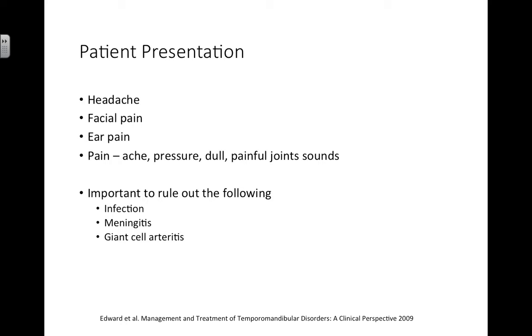They also define it as associated with popping and clicking sounds. So, and a lot of you right now, if we sit up nice and tall and you open your jaw fully, so go through full depression and full elevation, go ahead and check and see if you have clicking or popping throughout that. A little bit later we'll watch a video on what that popping and clicking might be from, but there's joint sounds.